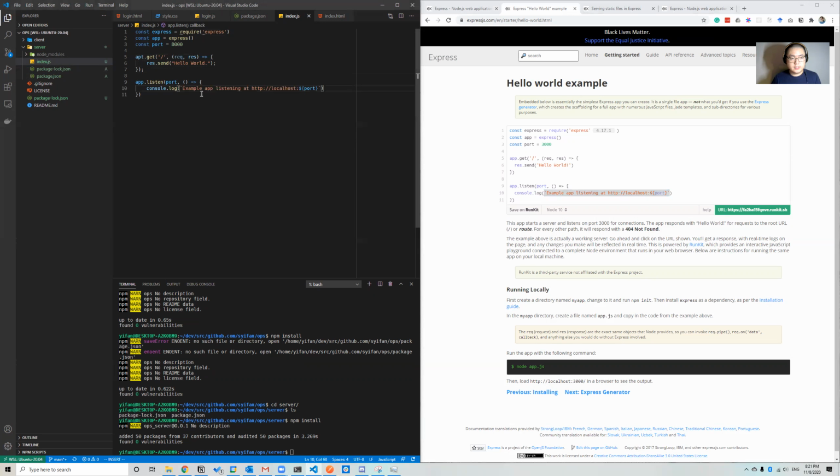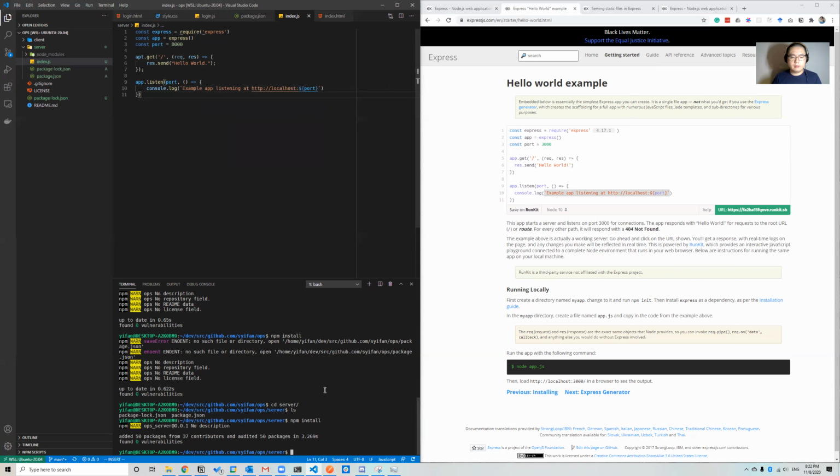So this is another syntax for JavaScript that you have never seen before. This is similar to the f-string in Python. So it uses backtick, and saying, okay, this is just a part of the string. Example app listening at http://localhost:port, right? But this port you can see is highlighted as blue color. This is something that we're going to convert a variable or an expression into part of the string. So it can directly integrate string with a variable.